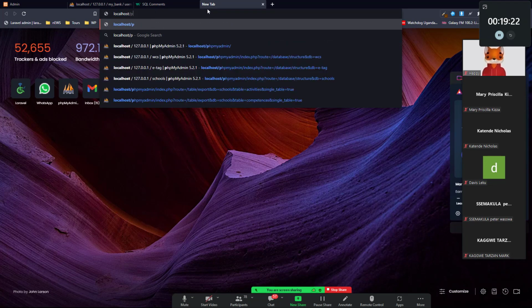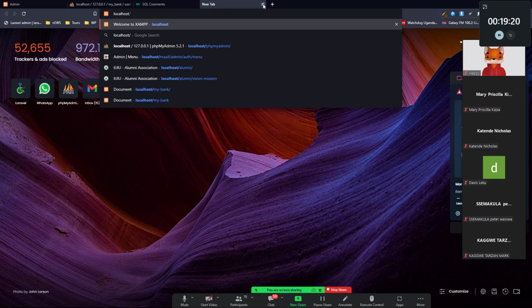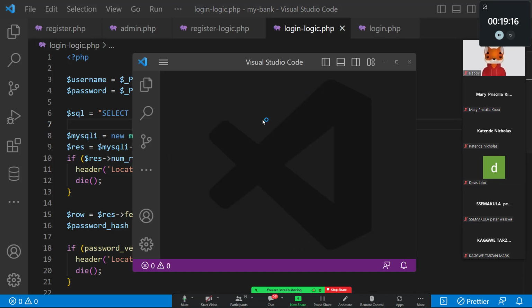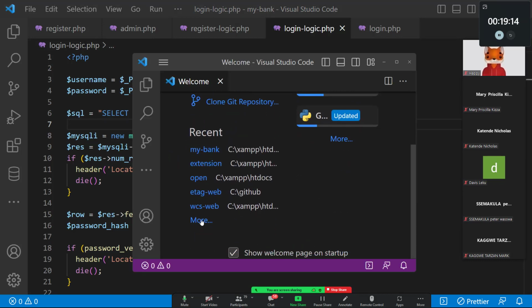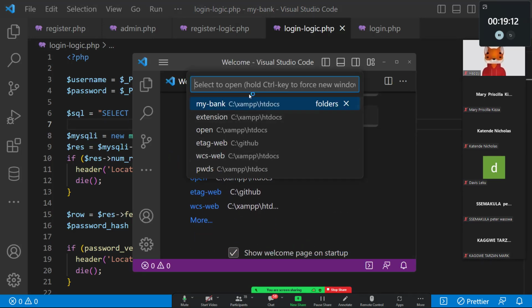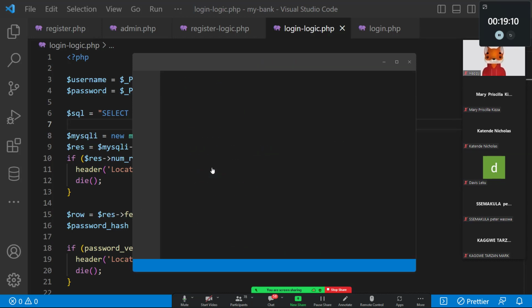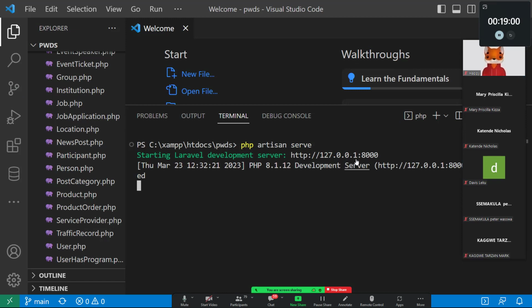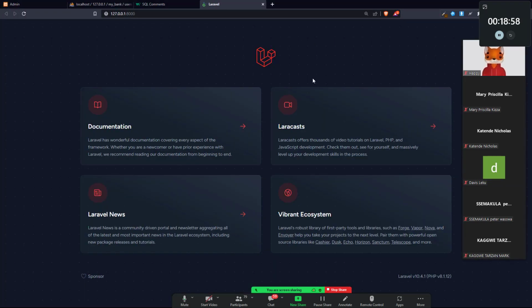I just want to show you how this thing can become really big. It does not only stop at SQL injection. So it's one of the systems that we built.